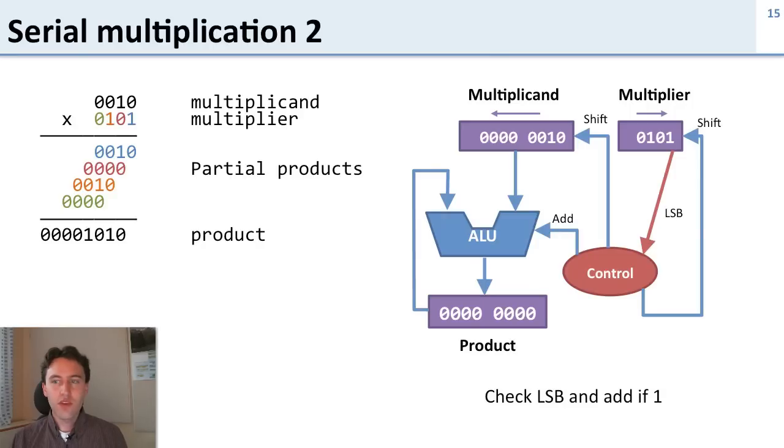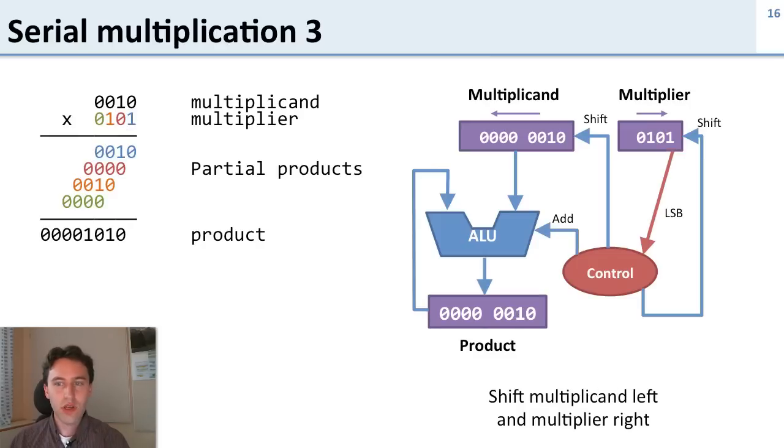The first thing we're going to do is check the least significant bit and add if it's a 1. We're looking at the blue part over here, at this first digit, and we're going to walk through it. So we check the least significant bit. It is a 1, so now we're going to go ahead and do an add. We add in the multiplicand, so now we're taking this part down here, and we've decided that we're going to add it in because there's a 1 up there. We go ahead and add it in, and now our partial product has that added in. Now we're going to shift to move on to the next bit.